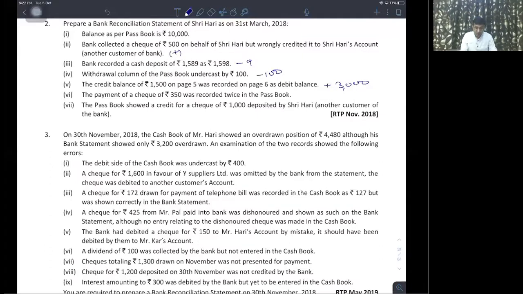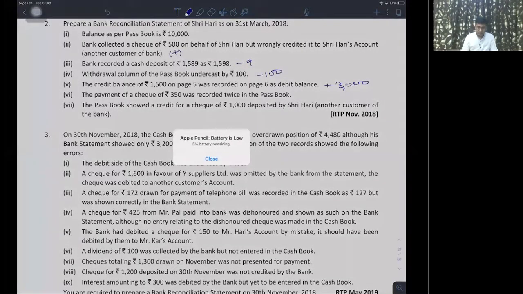The payment of check rupees 350 was recorded twice in passbook. ये एक्चुअली क्वेश्चन कैश बुक के दिया, कैश बुक वाला था, इन्होंने सिर्फ कैश को पास कर दिया है आईसीआई ने, बाकी कुछ नहीं. What is this pages? Pages of that passbook, cash book, passbook. वो जो मैनुअल लिखते थे ना हम लोग, वो पेजेस हैं ये. देखो कौन से पेजेस लग रहे हैं.